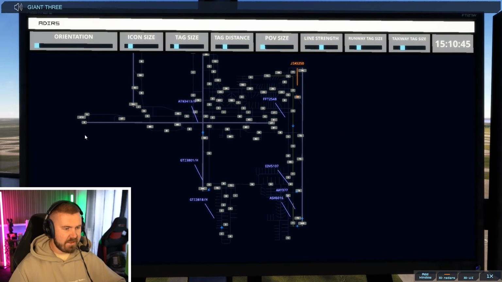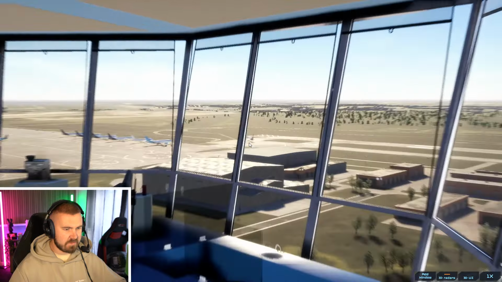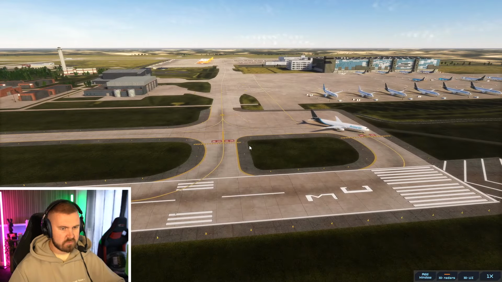Giant 3801 heavy, runway 36 centre, line up and wait. Runway 36 right, line up and wait.